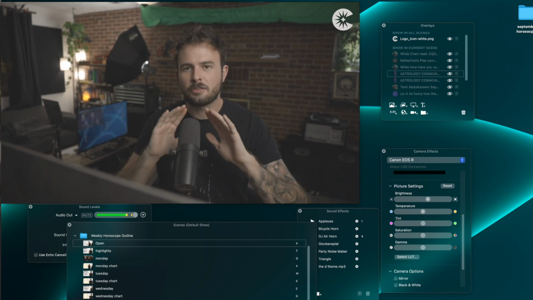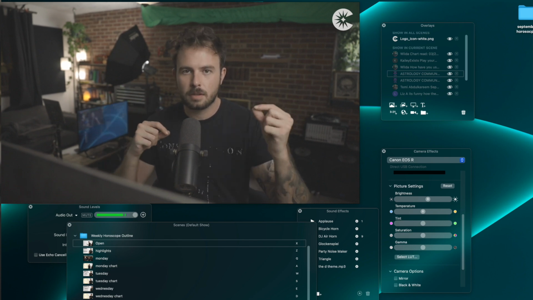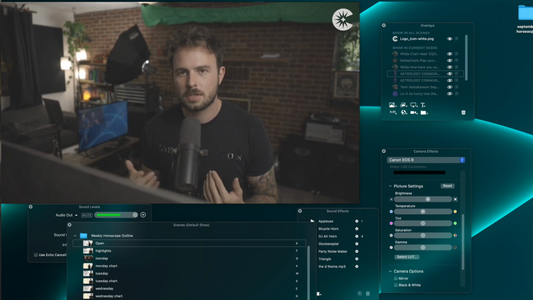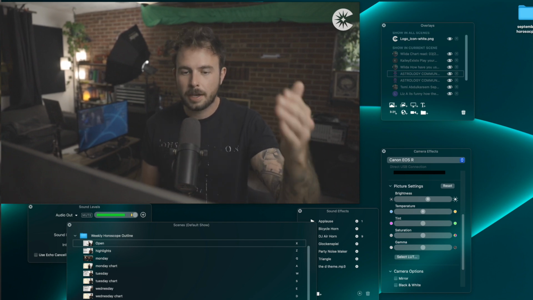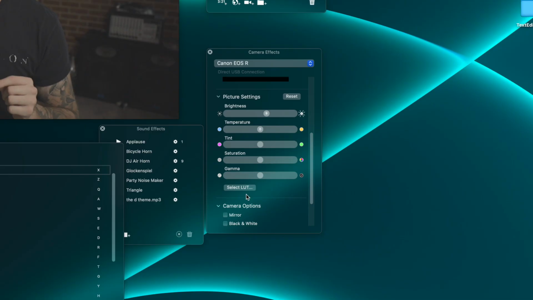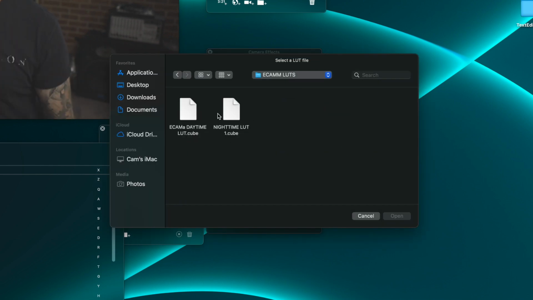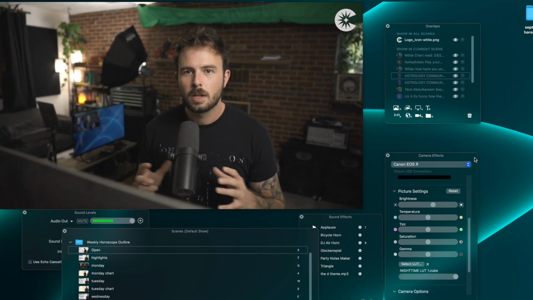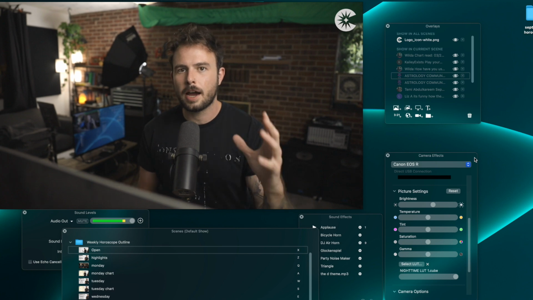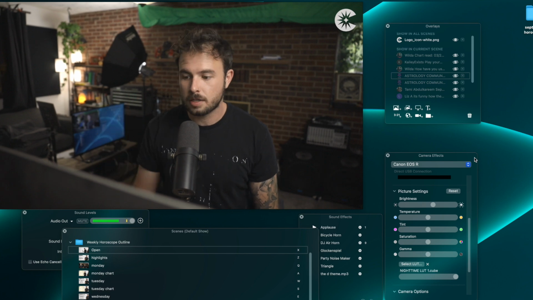Log is a very flat profile so that you can go into post and edit it, and you can raise the blacks and the whites and the contrasts and all of this stuff to make it look better. But what Ecamm allows me to do is stream through my camera on a log setting, but then I can select a LUT. And a LUT is essentially like an Instagram filter, is probably the easiest way to put it. There we go, Ecamm LUTs. I do the nighttime LUT, and then once I click that and it enables, the image gets better. And so this allows me to do really high-grade cinematic quality video while having all of the editing options already on top of there.